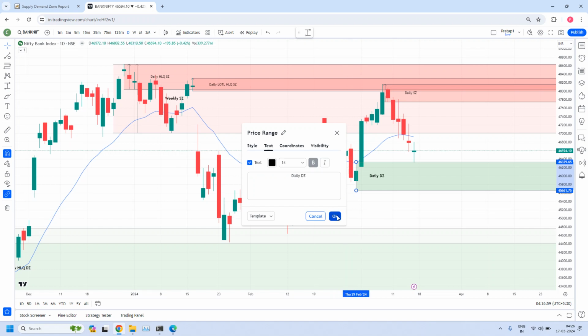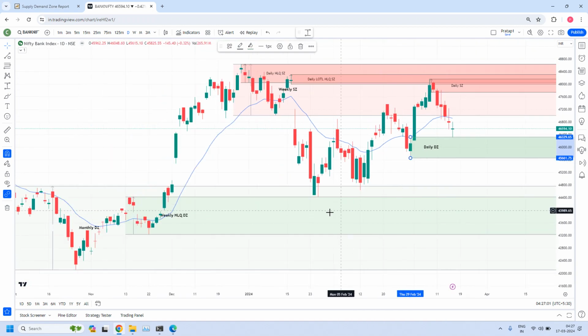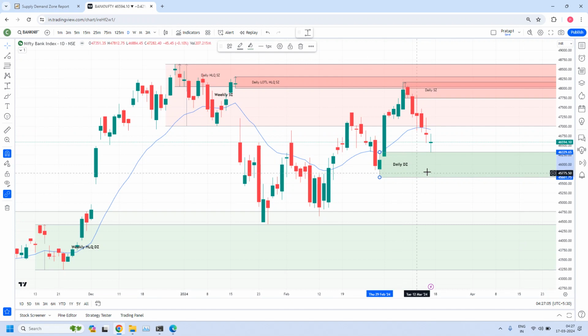You may ask a question, why are we drawing this? Because we need to focus more on high liquidity zones. Inside we have a high liquidity demand zone. Why are we focusing? The reason is, if this demand zone is violated, the Bank Nifty daily trend will be changed to a sideways trend. So that way it plays the major role.